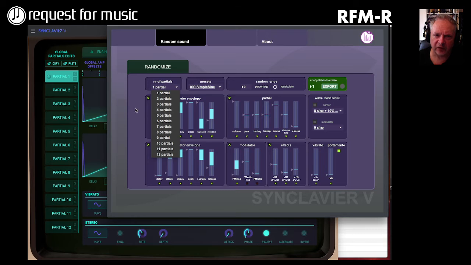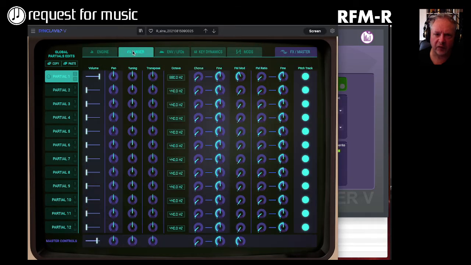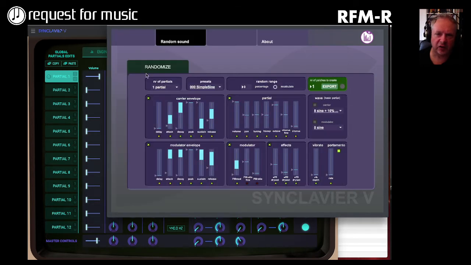Just to see that indeed, if I look in the mixer, you can see there's only one level and all of the other partials are not set. So we're going to do that now by going into the randomize program, go into the number of partials, use 4 partials, and it's going to use those values to set all of those. So now let's do something to the panning, do something to the tuning as well. I don't want it to detune too much, so I just drag a little bit on this, and leave the rest as is and just export.